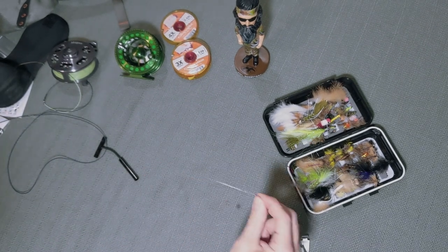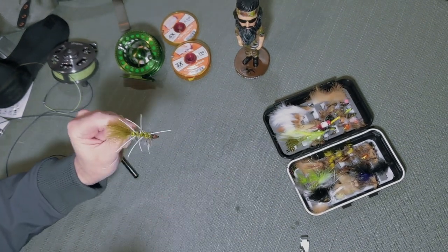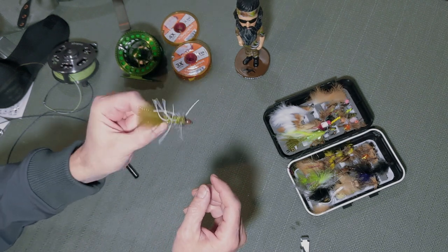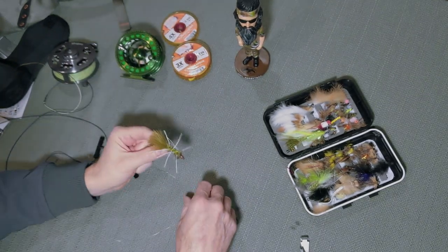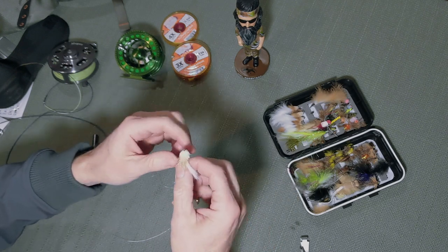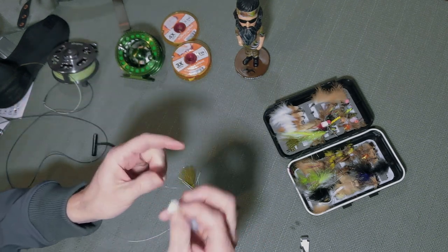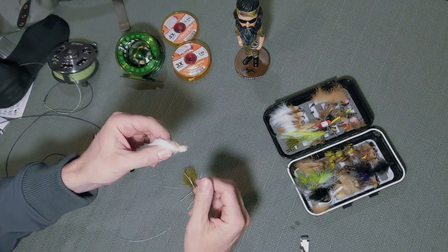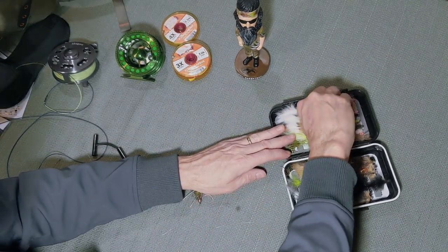What do I do on the fly end? I was using — it was a little overcast, and they say dark water, dark flies — basically a woolly bugger with some rubber legs on it and a cone head, olive green. It was really effective that day. In that same area I've also had good luck with these bunny tail muddlers. The bunny fur really undulates in the water. It doesn't sink like the woolly bugger with the cone, but the shape of that head kind of drives it down a little bit. I'll use a little bit more weight when fishing with this. It simulates a lot of the sculpin that are in the river.